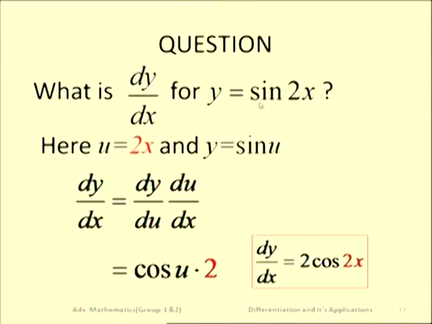So we got the answer that derivative of sin 2x is equal to 2 times cos 2x. So whenever we have a composition of two functions, that derivative can be obtained by chain rule, and chain rule is a product of two derivatives. How we can use this chain rule, or in what type of function we can use this chain rule, let us see on a teletop.